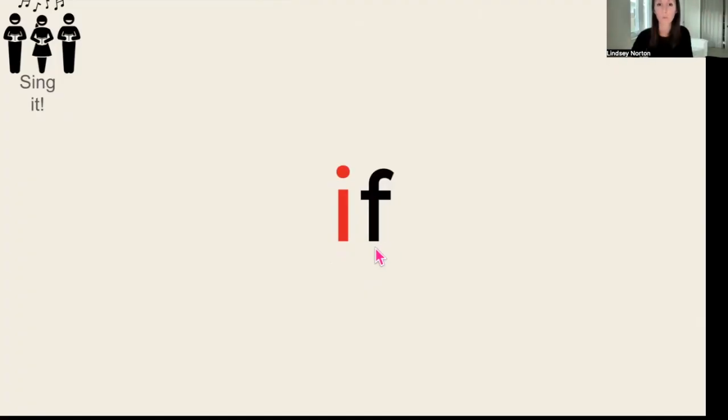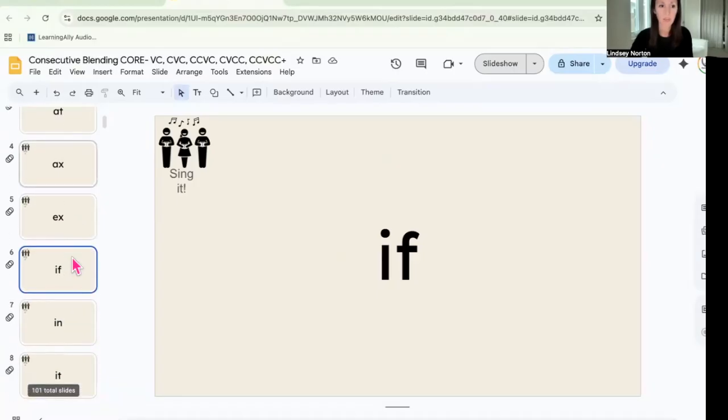So without stopping your voice, right? So if they go "i... f," right, that's not ideal. That's not what we're looking for. I really want them to say "if" and blend, like smush those sounds all into one continuous string of sounds. And it takes a little bit of getting used to. Sometimes if the student isn't used to this, they might need a little bit more coaching, modeling from me at first, but usually they're pretty good and they get the hang of it.